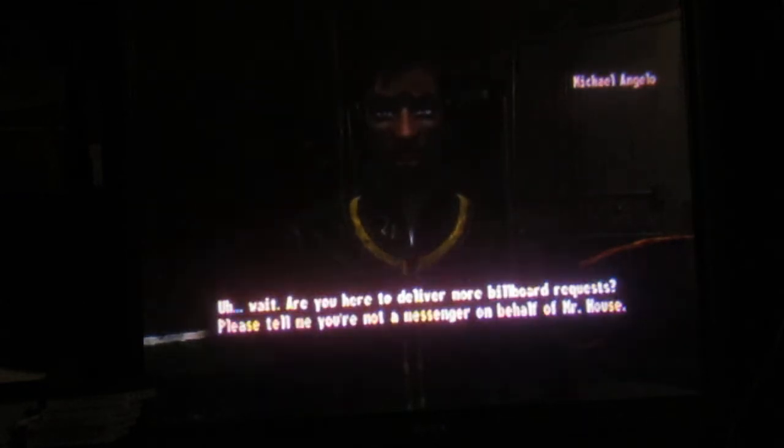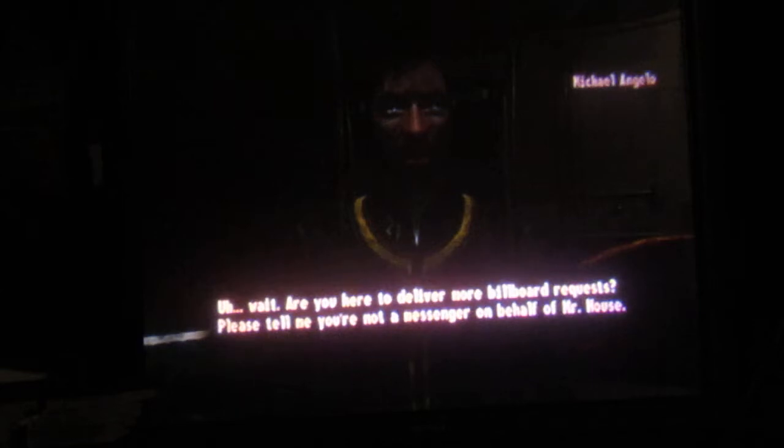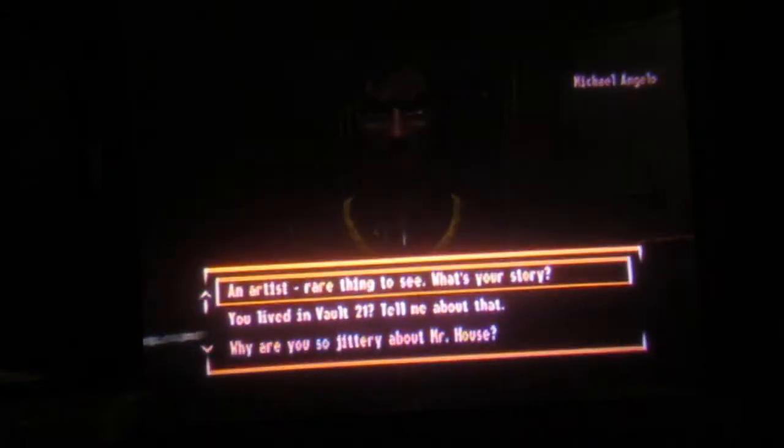Guys, look. There's an area. Back up to D'Angelo. Hello. Nice to see you guys there. Oh, hello. I am Michelangelo. Wait. Are you here to deliver more billboard requests? No, that's not me. Please tell me you're not a messenger on behalf of Mr. House. No, I'm not here for anything like that. Well, who are you? That's great to hear. Really great. I'm Sheldon from Vault 21. So what brings you here? An artist, rare thing to see.